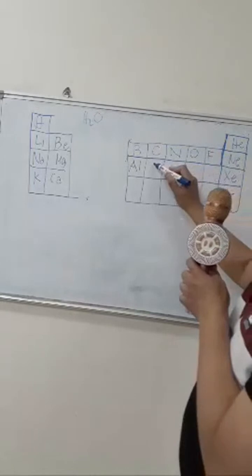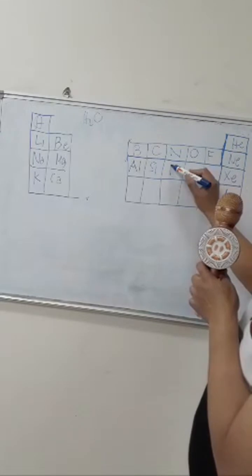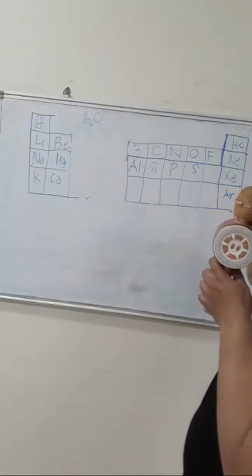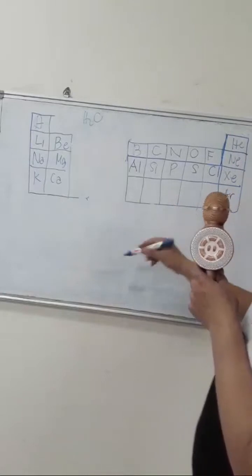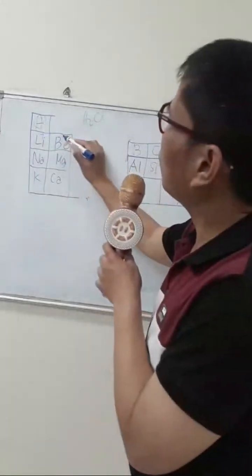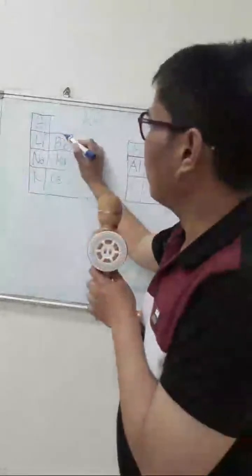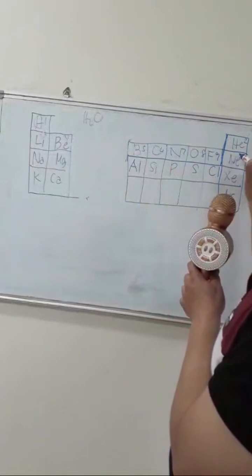So we have the silicon. We have also the phosphorus, the sulfur, and the chlorine. Things like that. Let's count. 1, 2, 3. Oh, no, sorry. The helium will be number 2 because in the row, the numbering is increasing atomic number from left to right. Sorry. So 1, 2, 3, 4, 5, 6, 7, 8, 9, 10.